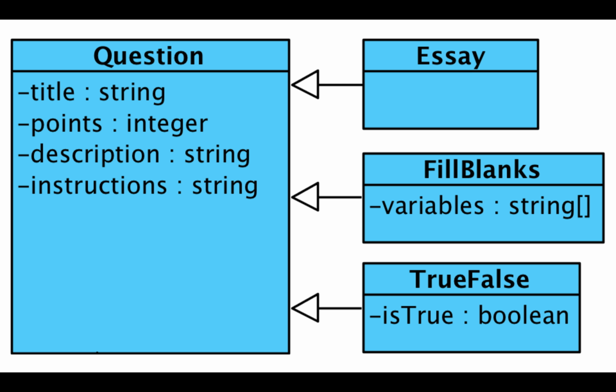And then we have fill in the blanks. Fill in the blanks might be you have multiple blanks that you need to fill out, and you need to know what the right answers are, so they can be compared and evaluated whether you answered right or not. Yes? So you might have multiple variables that have names and values and whatnot. So maybe it's an array of strings. The actual implementation is irrelevant. Right? What I'm trying to point out is that they have attributes that are specific to that more specific class, a derived class. Make sense? All right.